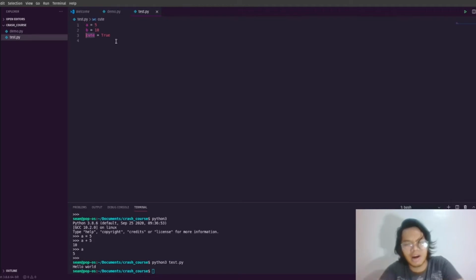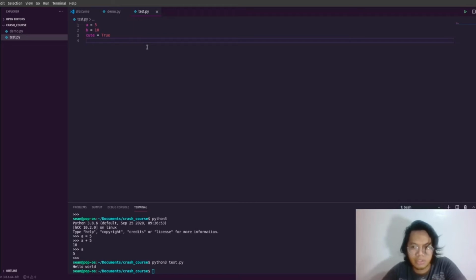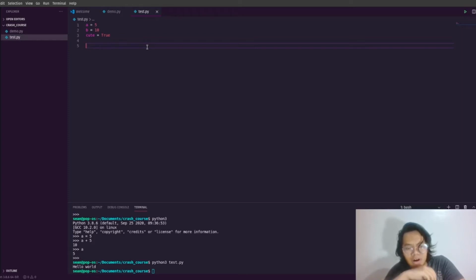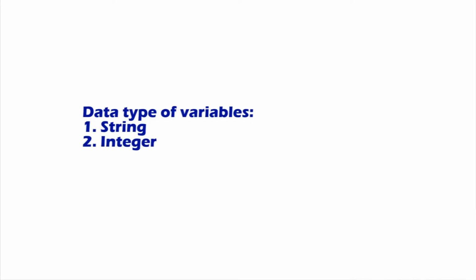What are variables? Variables are something that you store this statement into, and you can call the variables. You can use the variables in many things. For example, you can use them in operations, you can display them in the terminal, and whatnot. Just explore. So let's enumerate the kinds of variables, or the data types of a variable. There are many, so I'll enumerate some: integers, float, boolean, list, and so on.